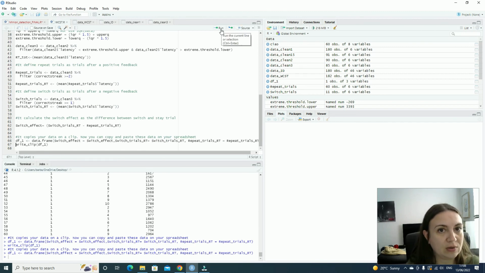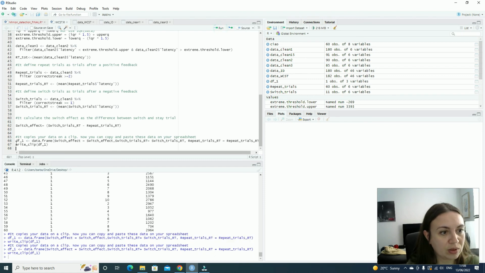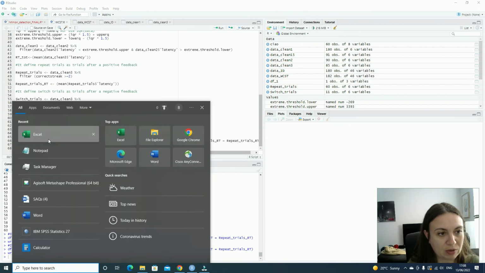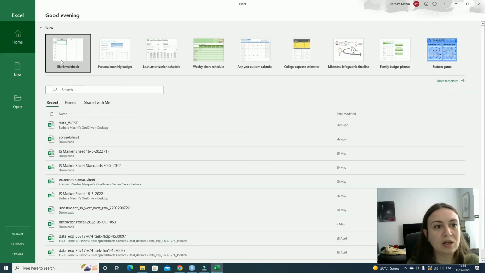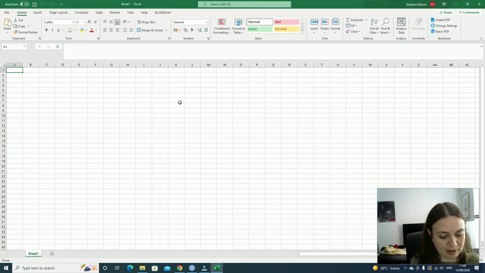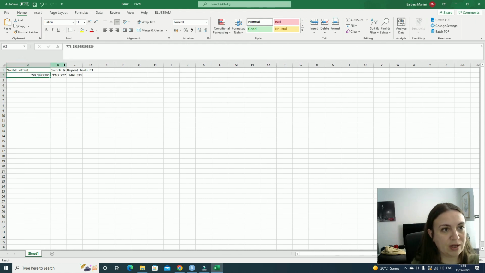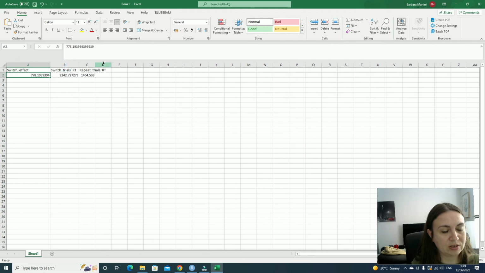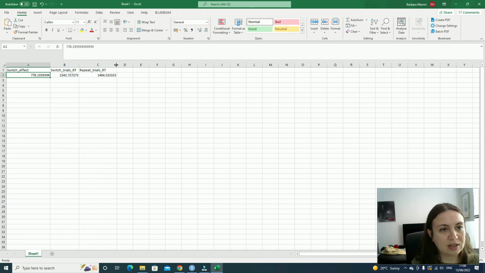Then we run the last row, and that will create a clip in the memory of the computer. Now if we open a new spreadsheet, we can copy and paste these numbers, and we have the switch effect, the switch trials reaction time, and the repeat trials reaction time, and that's it.